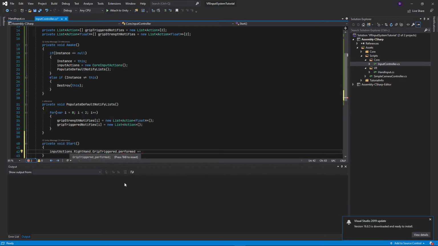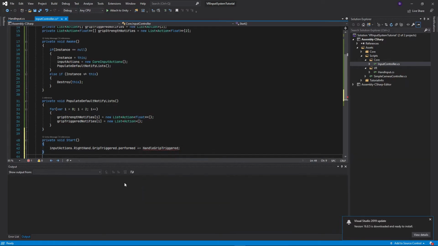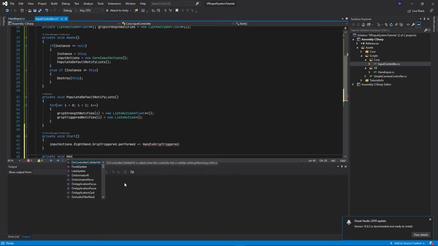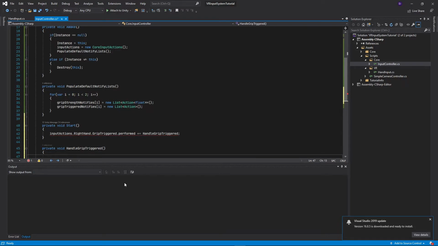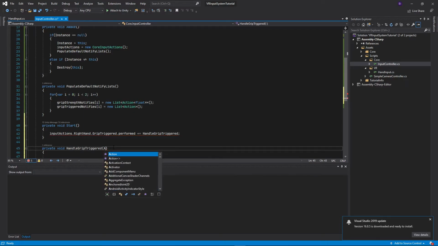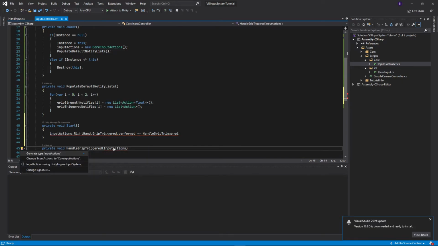Now at this point I could have a HandleGripTriggered method like this.